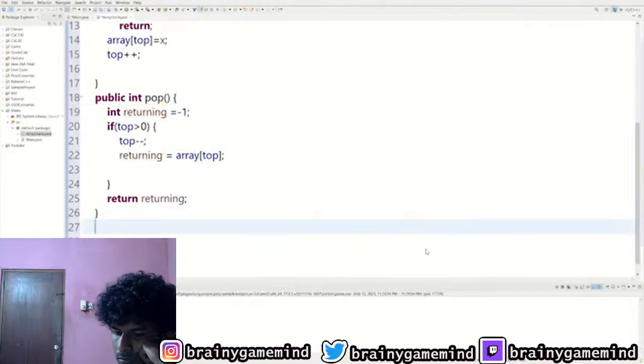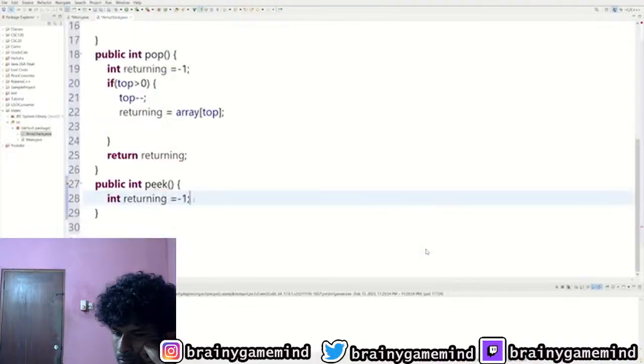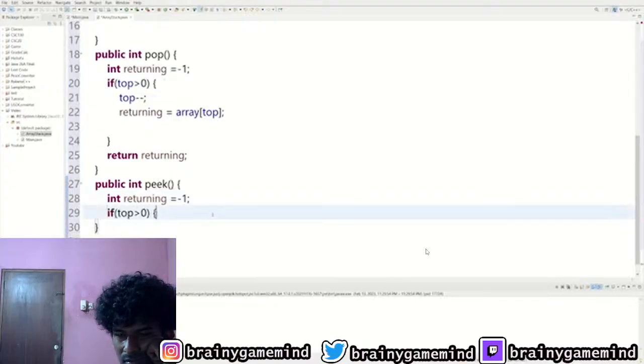So now let's define a very similar method to the pop method. We could do public int peek. Peek is pretty much the same thing, but instead of actually removing the top element, we're just returning it to the user. So a lot of the code is the same. We could say int returning equal to -1. If our case doesn't execute the if statement, it's just going to return -1.